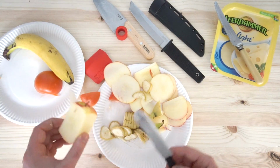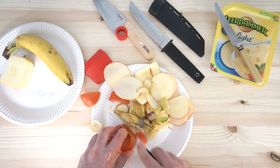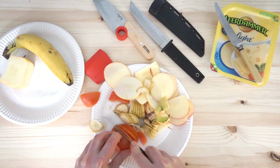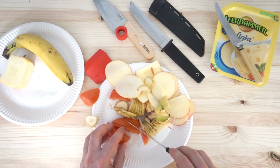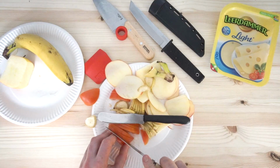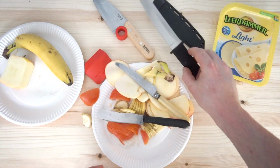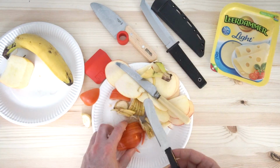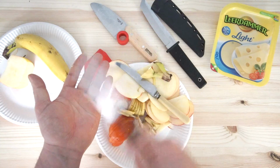So, okay, let's try a tomato. Okay, so that one, it's a little bit of a harder tomato, and that one was a little more difficult, but it's still fine. And with this one, yeah, that's fine. A little more effort than I would have had to do with this one or this one, but very safe in my opinion.